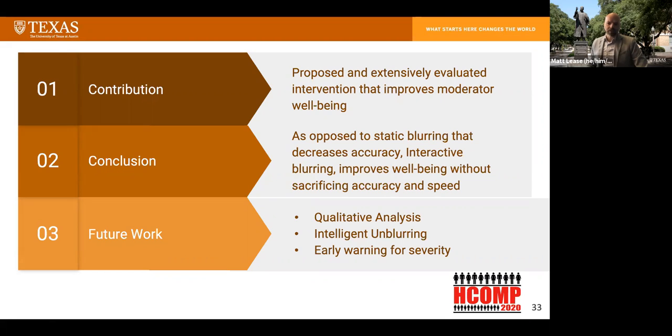Or for different kinds of content that we detected to be more or less problematic, we might handle it in different ways in terms of the level of blurring applied, or potentially even route more severe content to different annotator queues. Typically at places like Facebook, they'll have different moderation queues for different kinds of content. And you might imagine people with more training or more resilience might be more prepared to deal with certain kinds of content than others. So with that, let me pause, and if it's okay, take any questions at this point.